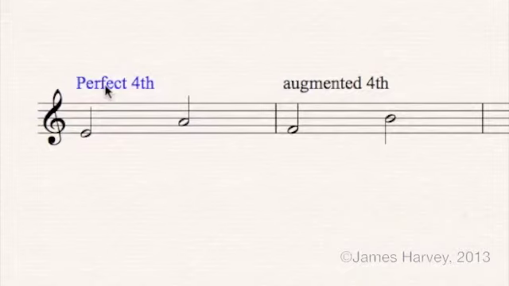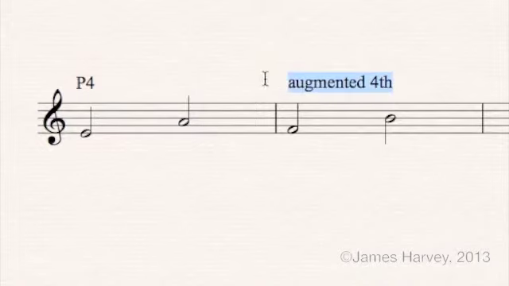We abbreviate the perfect fourth as P4, and it's an uppercase P. So a perfect fourth is this. An augmented fourth, there's a few different ways that you may see this abbreviated. This is the way that I prefer with an uppercase A. You may also see this, the +4. The plus usually is the abbreviation for augmented, but I'm going to use the uppercase A. So we have perfect and augmented. These are the only types of diatonic fourths.